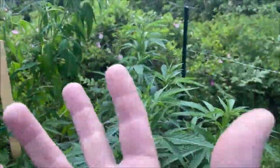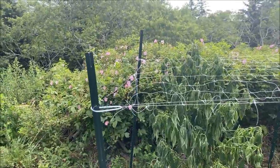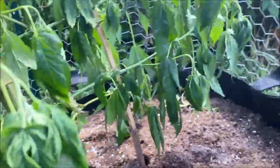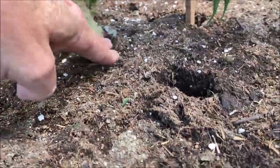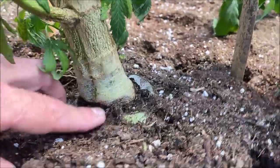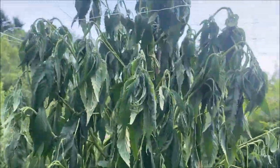They're going to grow up through the trellis netting, and that's going to help support them in these windstorms, because it looks like I'm about to lose one. I've got the trellis netting on this end down here, and you can see this plant not looking too good. This trunk has just lost its ability to carry water and nutrients. It's split right down in there, and it just doesn't seem to be able to get water up to the plant anymore, and you can see it's really drooping.